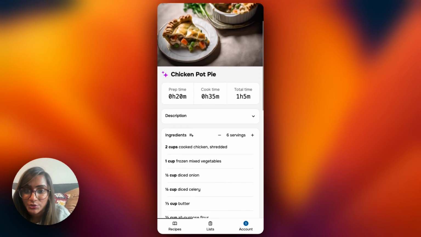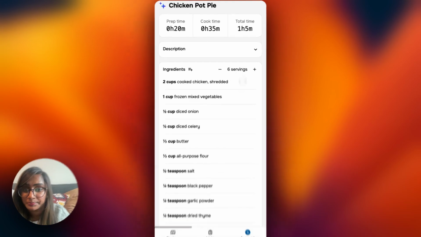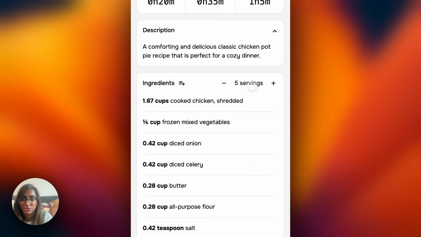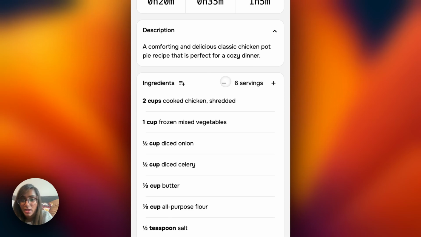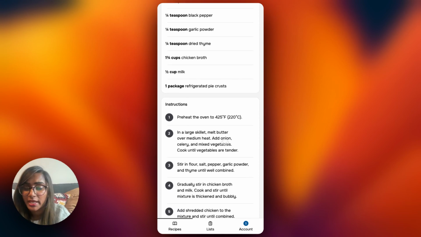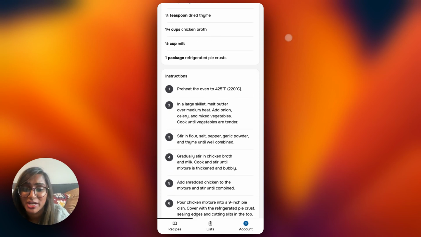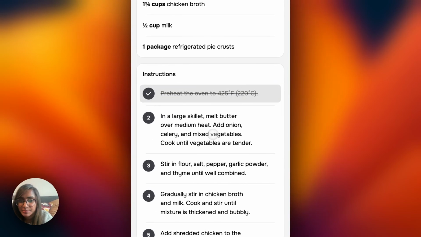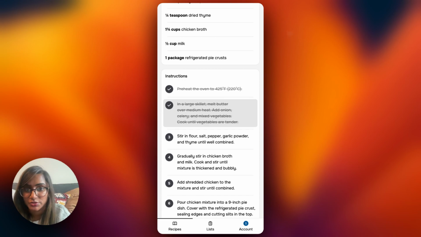So yeah, there you go. You've got a whole recipe with the description, the ingredients, serving sizes, which you can scale up or down depending on the servings, and it'll automatically scale for that. And one of my favorite features that's so basic but surprisingly missing from other recipe sites is that when you're in the middle of prep, when you're cooking, when you're going through it, just check off those steps as you go, and it gives you an easier way to keep track of your recipe as well. So if you're done with step 1, step 2, it's so easy to just follow along.